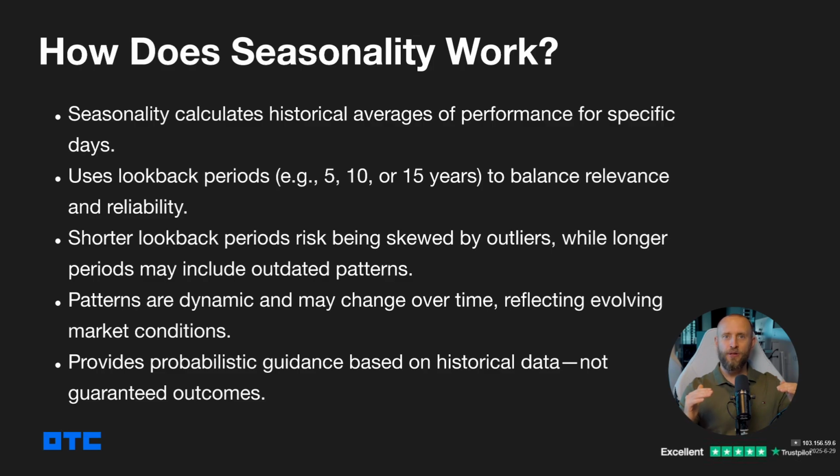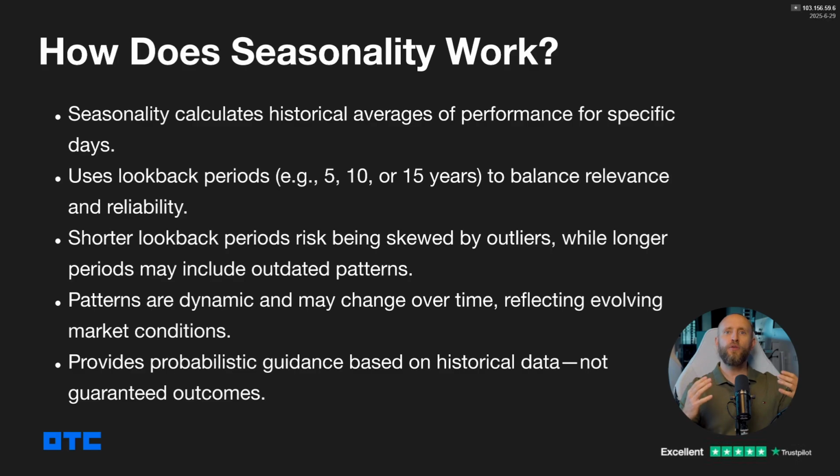the data is calculated. To understand how seasonality works, we first need to look at its foundation: historical averages of past trading days. Seasonality analyzes how an asset has performed during specific timeframes, whether certain days, weeks, or months, by studying historical trends over a set number of years. For example, we might ask, how has this market performed in April over the past 10 years? By averaging past performance, we uncover recurring seasonal tendencies that can provide forward guidance for future price movements.